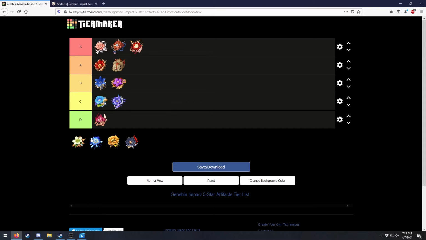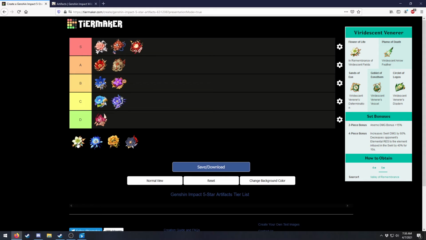Viridescent Venerer. Okay, so this set, the 2-piece bonus is anemo damage up by 15%, and the 4-piece increases swirl damage by 60%, and it decreases the opponent's elemental resistance to whichever element is infused with the swirl by 40% for 10 seconds.